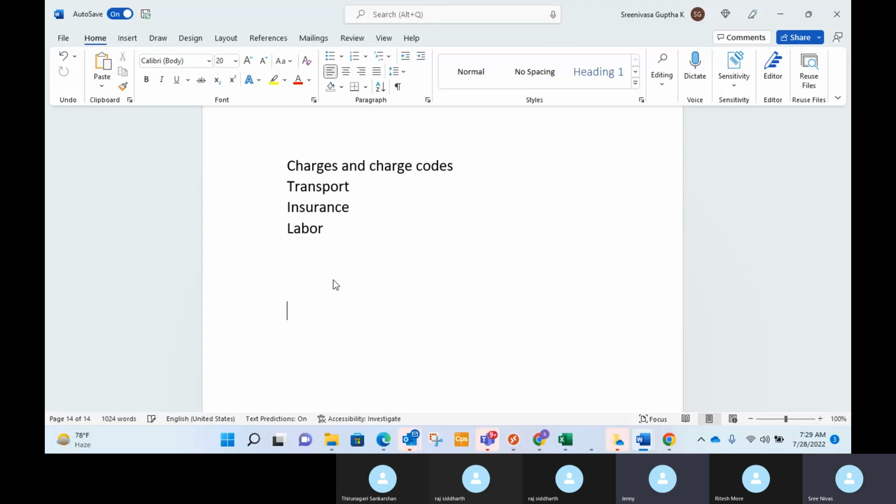So what is the entry here? Expense account or transport account debit, to the person or consultancy credit. So transport.